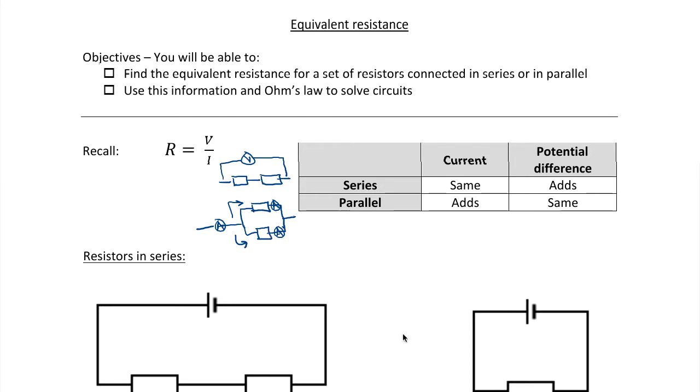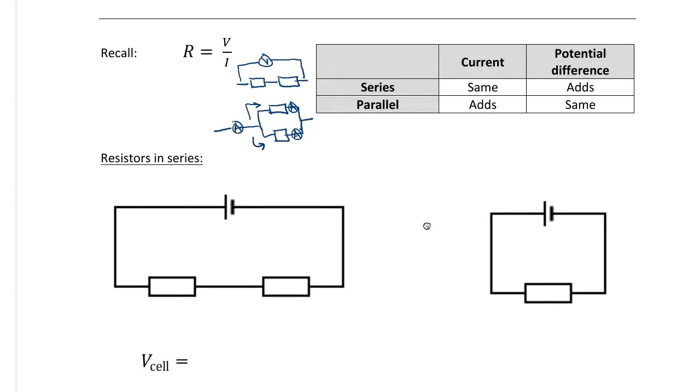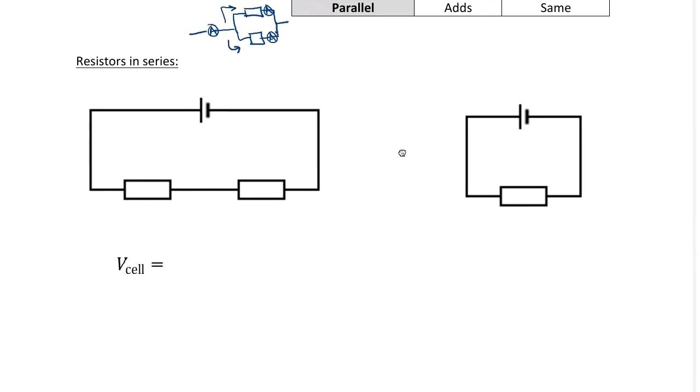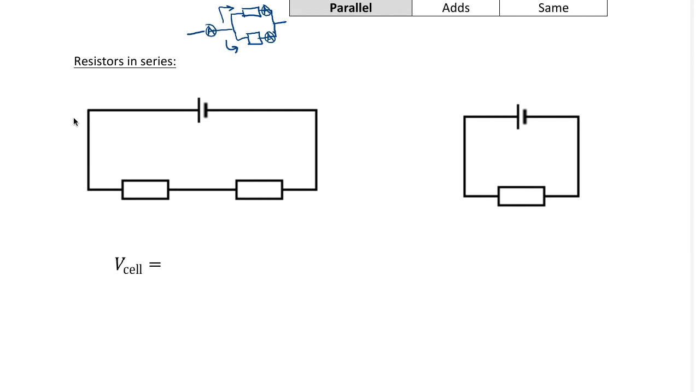So now we're going to use that information to work out what is called equivalent resistance. So first, what does equivalent resistance mean? Here's a circuit with two resistors in series, and what we're going to ask is, if we were to replace those two resistors, so take these two resistors out and replace them with one resistor, what resistor would we need to put there? We'll call that the equivalent resistor. What resistor would we need to put there so that we would draw the same current out from the cell as in this first case?